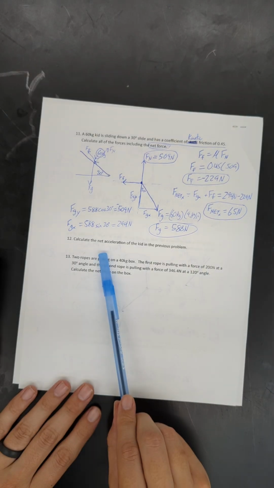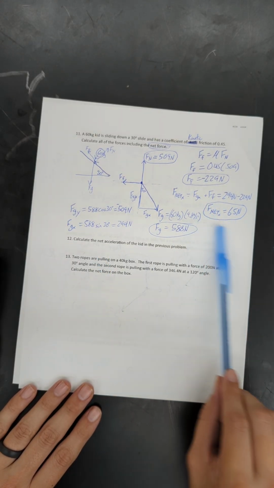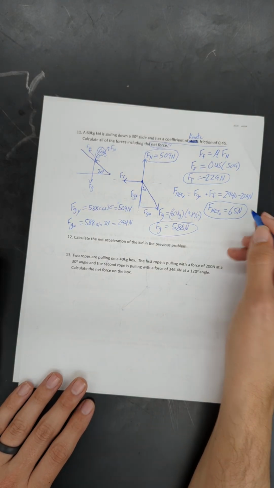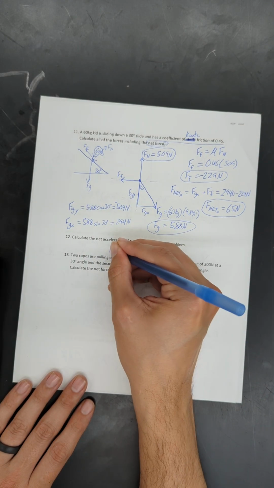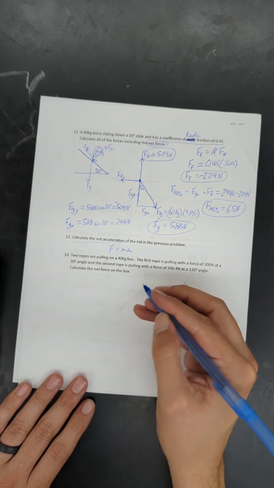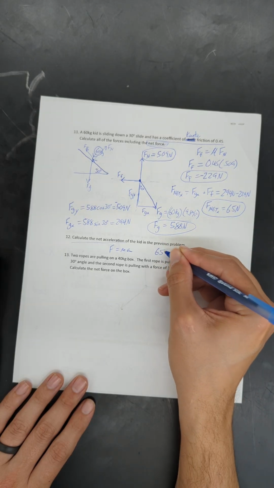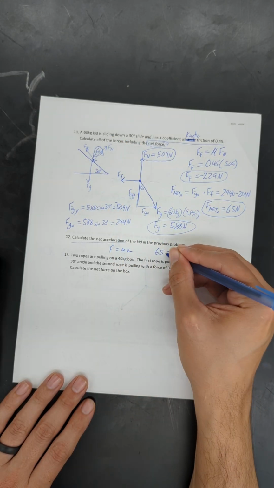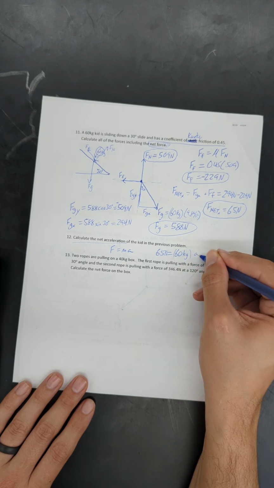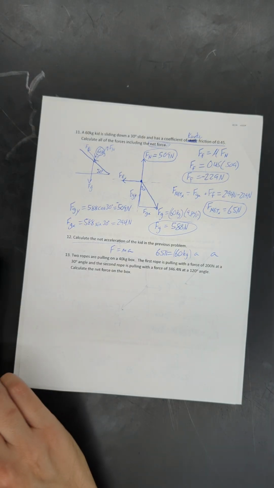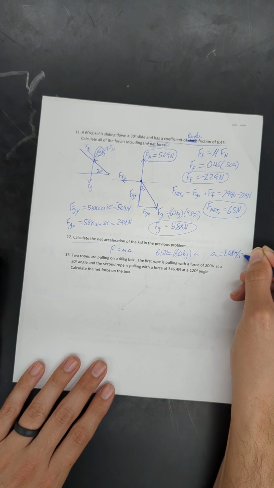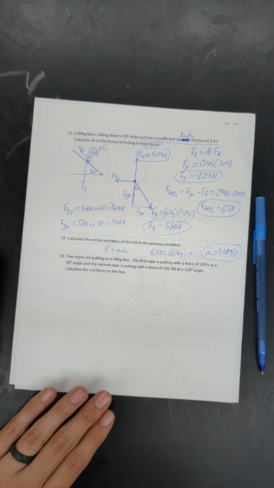All right, so in the next question, we know this kid is having a net force of 600, or sorry, not 600, that'd be a lot, 65 newtons. We can remember that force equals mass times acceleration. This question is asking us to calculate the net acceleration, so we just plug in the force, 65 equals the mass, 60 kilograms, times our acceleration. Divide both sides by 60, acceleration equals about 1.08 meters per second squared. So a little bit over 1 meter per second squared.